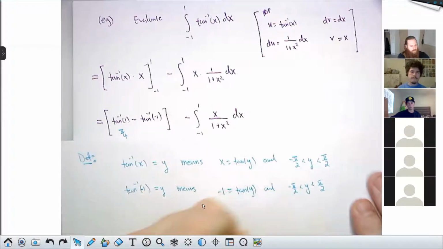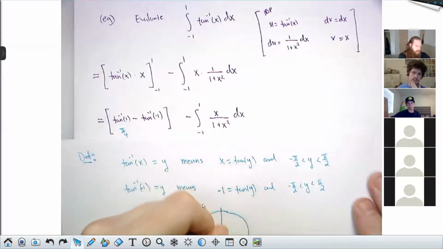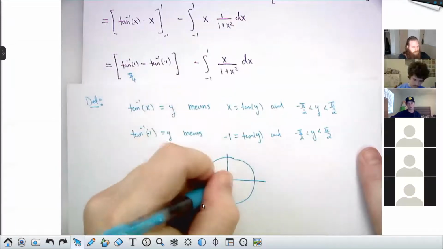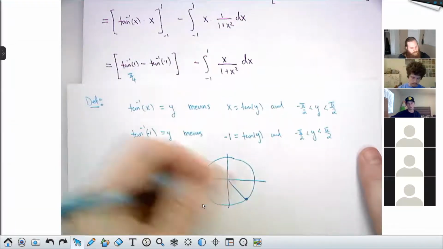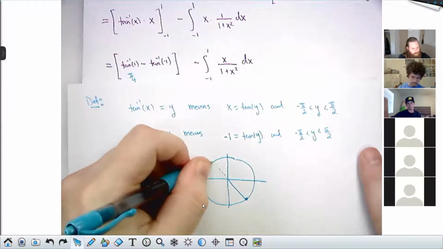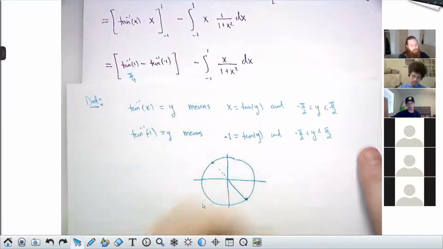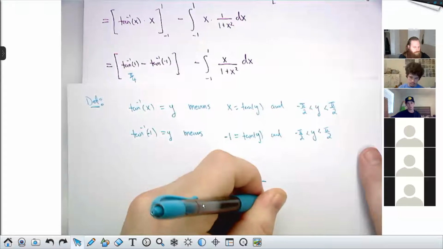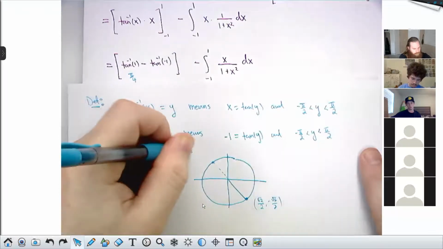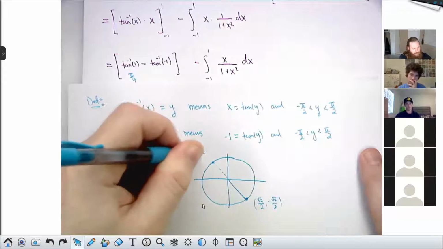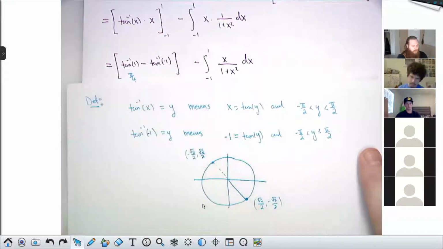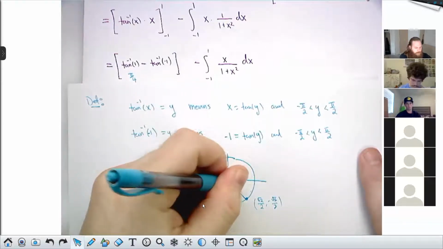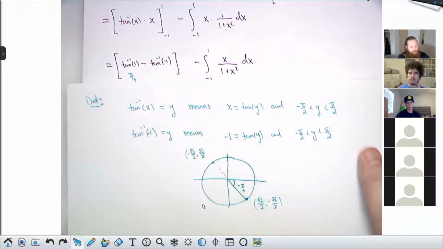I'm going to draw the picture here because this is one where the domain restriction is something usually we really have to think about a little bit carefully. There's actually 2 points on the unit circle where the tangent function is equal to negative 1. Right down here, which is root 2 over 2 comma negative root 2 over 2. And over here, which is negative root 2 over 2 comma positive root 2 over 2. This guy is the guy we're going to need, and we're going to think about him as rotating down negative pi over 4 to get there.